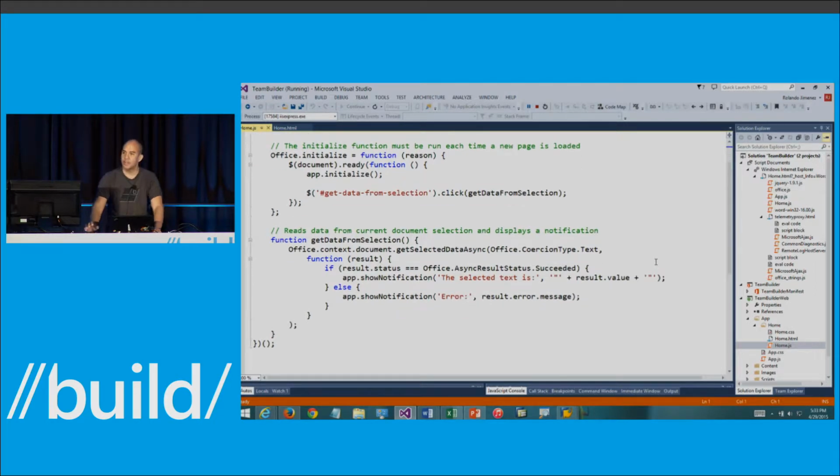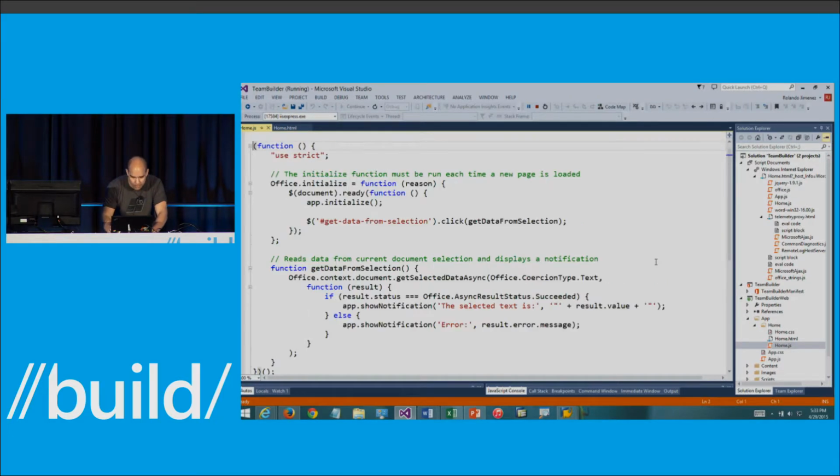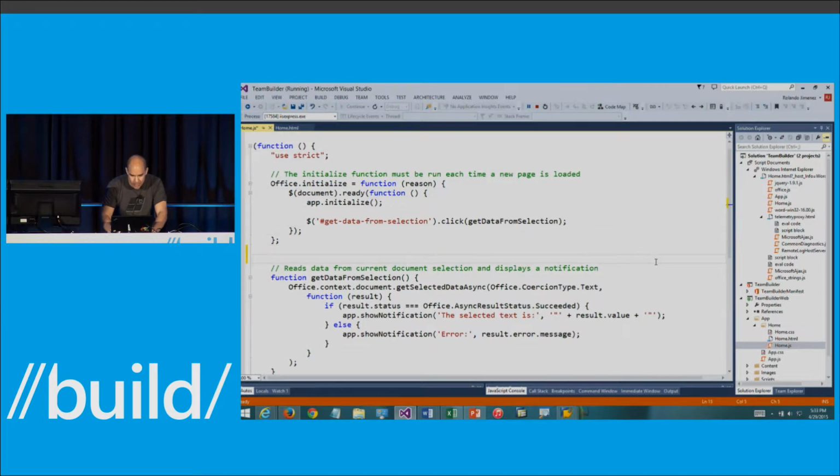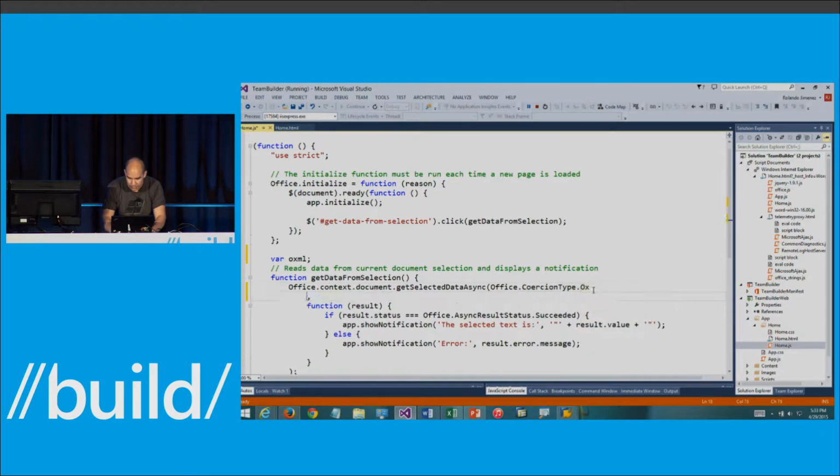The first thing I want to talk about is one very powerful API that we have in Word, and I'm not sure people realize how powerful it is. I'm going to focus my solution on that one API, which is the ability to read and write OpenXML from the document. So instead of just reading the text, I'm going to read the OpenXML representation of the selection. I do that just by changing the type I request the data to be returned as. In this case, I'm doing a getSelectedData call requesting text, and I'm going to change that to request OpenXML.